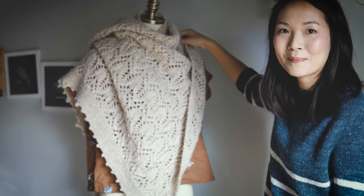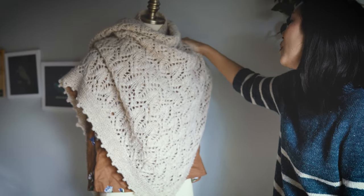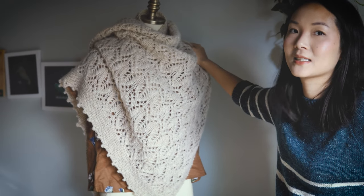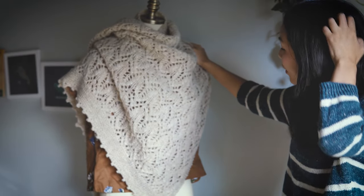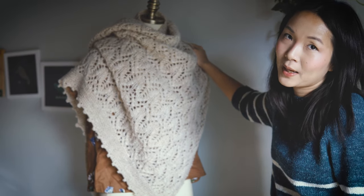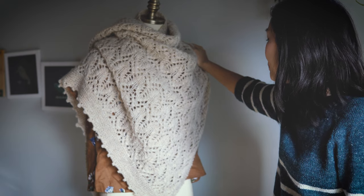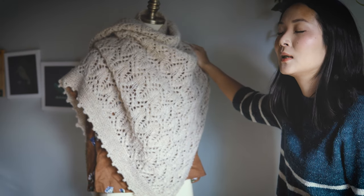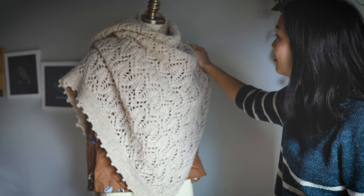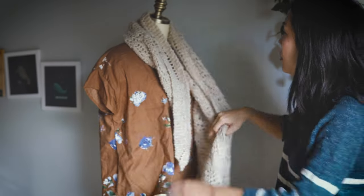You're with me right now in my basement studio, actually. In the winter, it gets quite chilly here. So this is really the project that I knit to keep myself warm down here while I'm working. It's the coldest room in the house. So yeah, it's Sometime Alone shawl. Moving on.